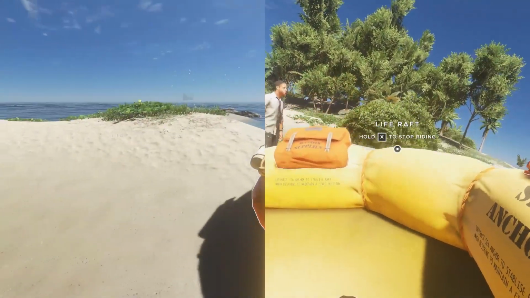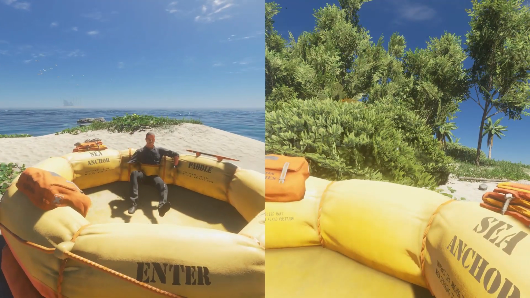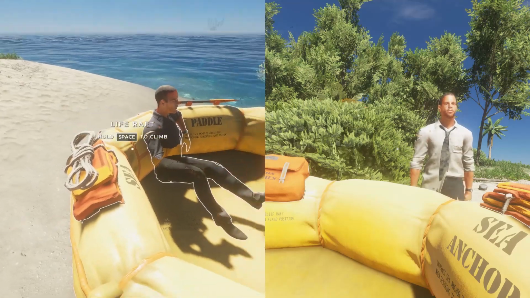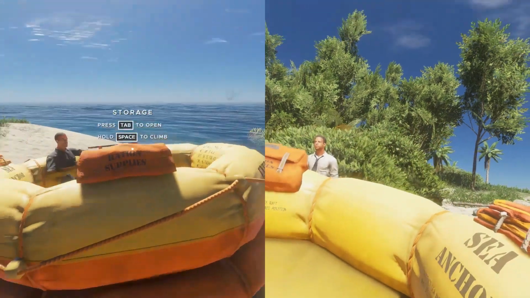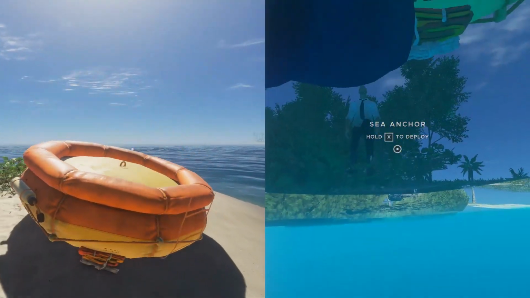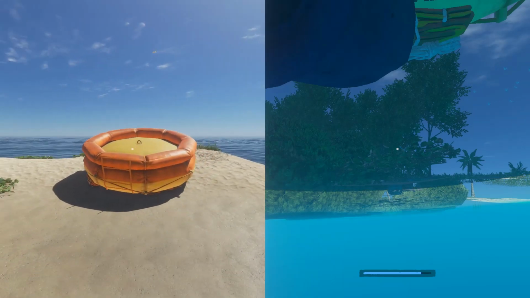Check it out. If we go here, I think he's clipped into... Oh, he's clipped into the raft. Okay, so we are just going to 360 no-scope the raft. So player 2 is now underwater and drowning.